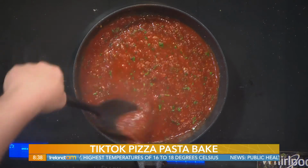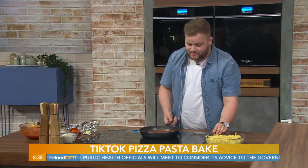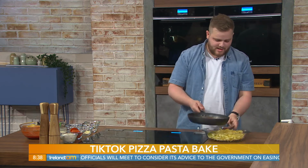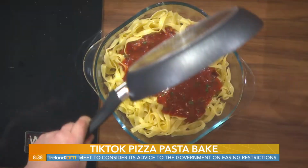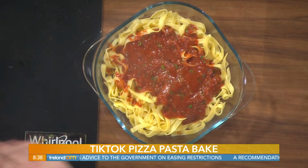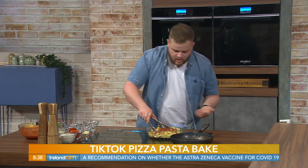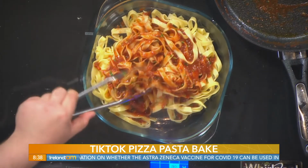So you can see now the tomato sauce is just coming up to a wee simmer. So do you put the pasta into that sauce now, or do you put that over the pasta? You put the sauce over the pasta. This is the simplicity of the dish. Right, so it's basically just like this. That's a great base as well, that sauce, for loads of different variations. It really is, it's very versatile. That's why I like to do stuff really simple, because even if you come home after a long day's work and you want pizza, but you want pasta at the same time.